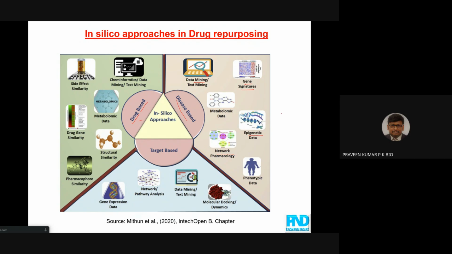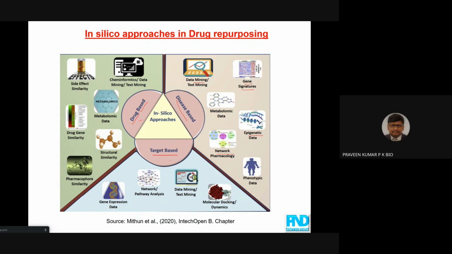From the allele frequency data, we can target a specific community or region for vaccine design, and similarly even for drugs. So it is drug-based, disease-based, and even target-based. Focusing on a single target alone may not be able to treat a disease. We need the client proteins interacting with the targets. What are the other client proteins? That is also important. And how about the gene expression, the positive regulation and negative regulation?